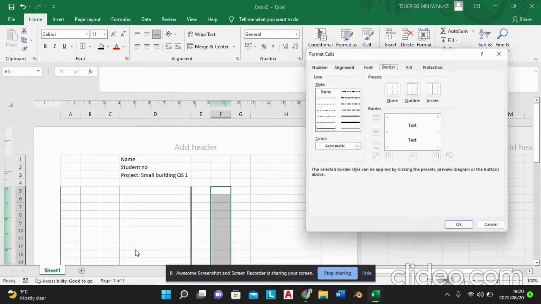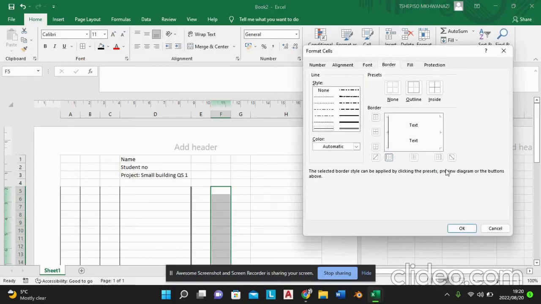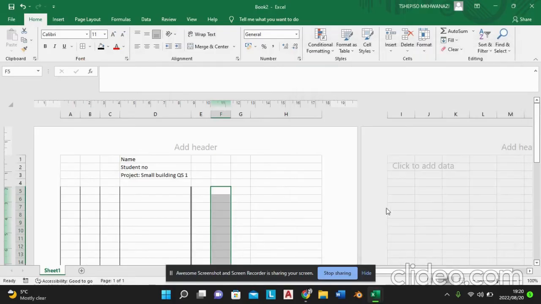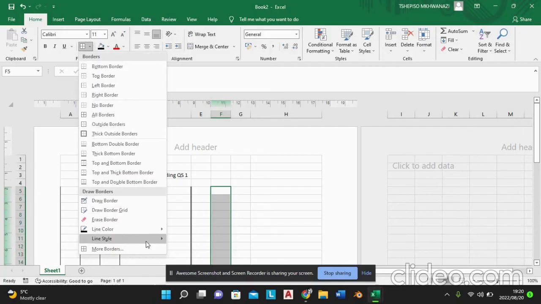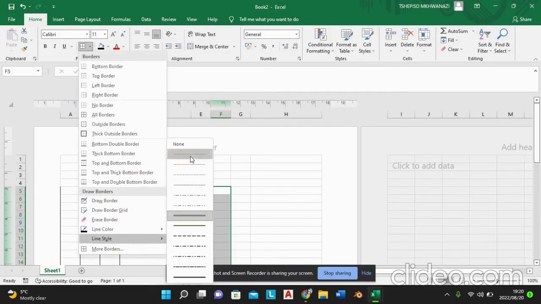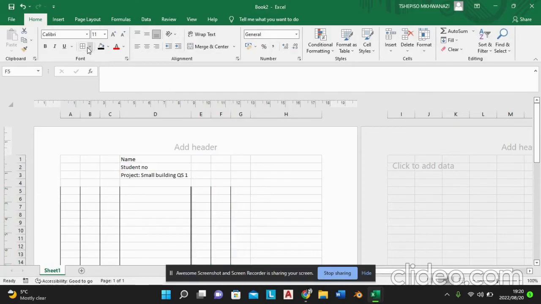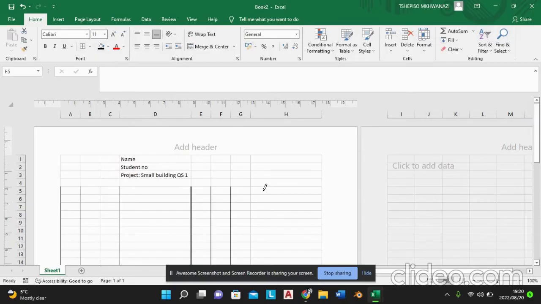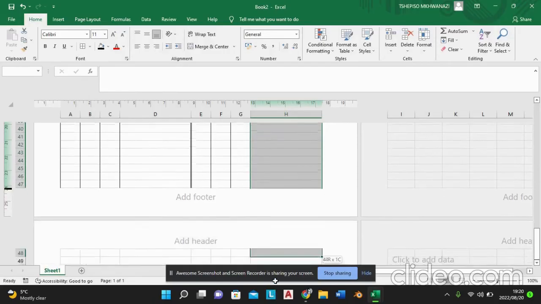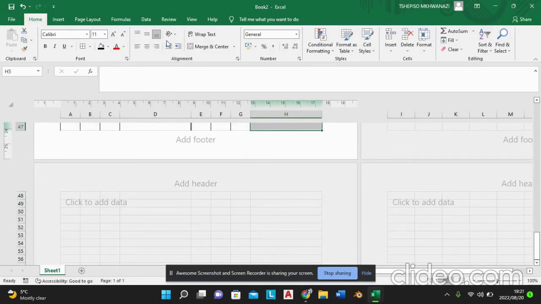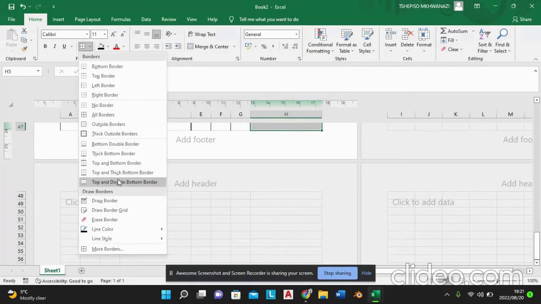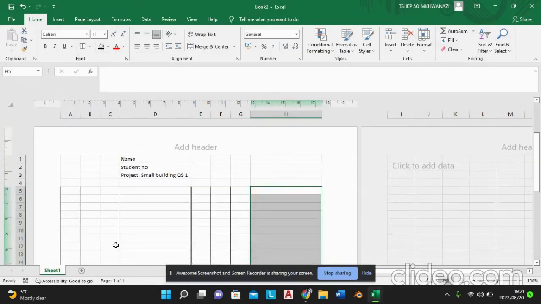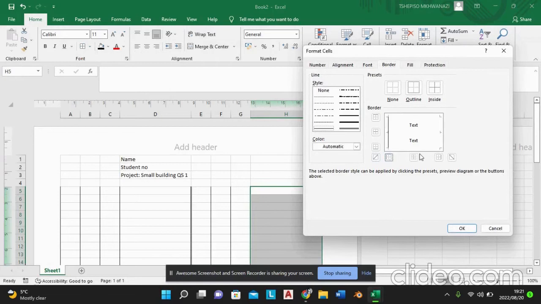I also have to change my style because I was using a double line; my style should be a single line. I'm done. Let me select this color and add the left and the right border. It's going to be easy.